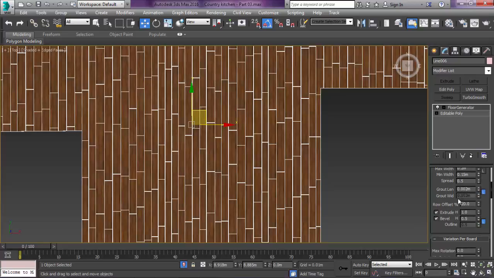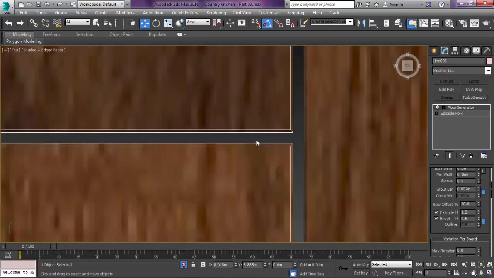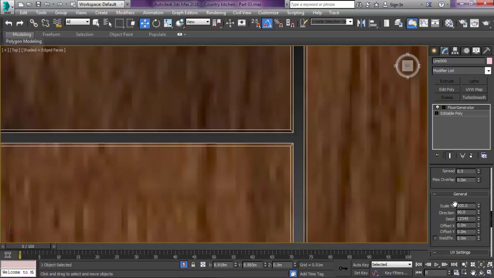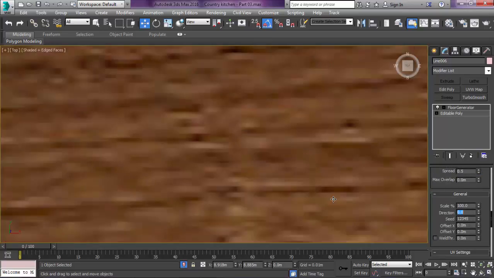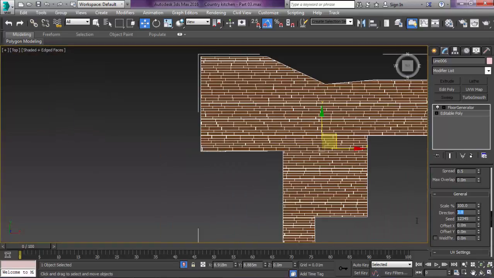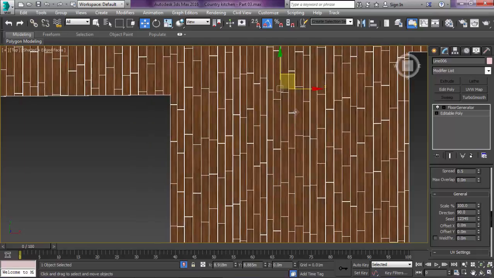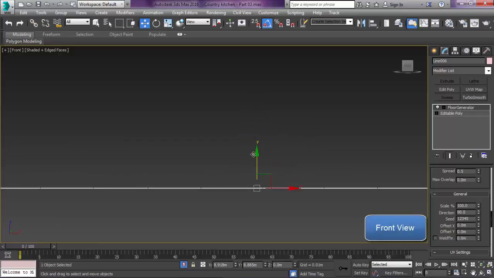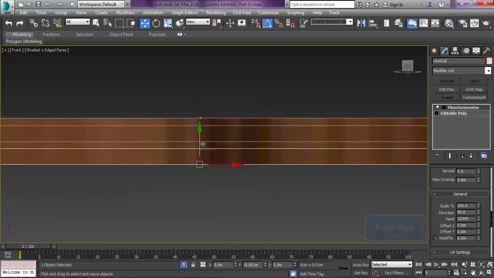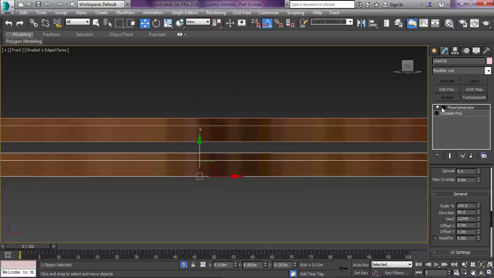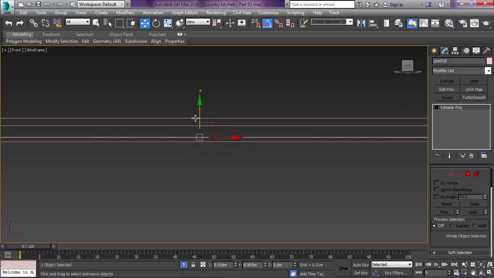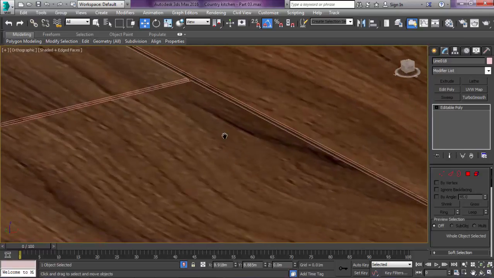I also have a variation for the width from 0.15 at minimum, 0.2 at maximum, and make the grout length to be 0.002. The grouting is this gap over here. So this is a gap of 2 millimeters. And down here in the direction, make sure also to have it as 90. I want the wood panels to be going in this direction. So after that, let's create a copy, move it down below, and I'm gonna delete the floor generator, and I'm going to put it right somewhere in here so that it closes the gaps.